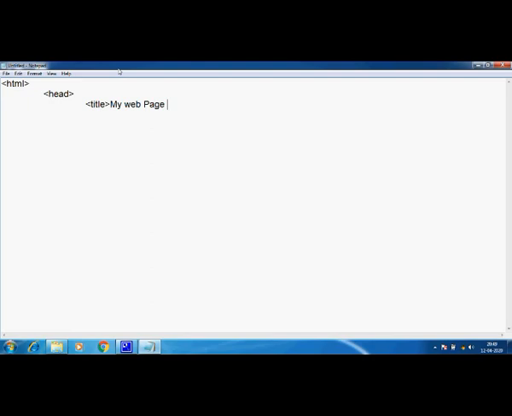page. This is my title, and as I have said, this is a container tag. That means the same tag name I'll type over here, and this is known as the ending tag or closing tag. So my title, the first starting tag is title.